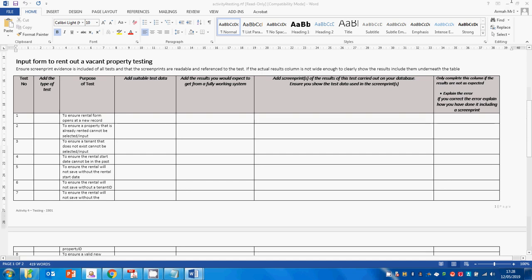So perform normal testing of 99% of, not all of, the different text boxes in your forms. Perform erroneous testing of about 40%, and perform extreme testing for about 20% of your different form fields. Obviously it's easier to perform extreme testing of text boxes that have numbers inside.